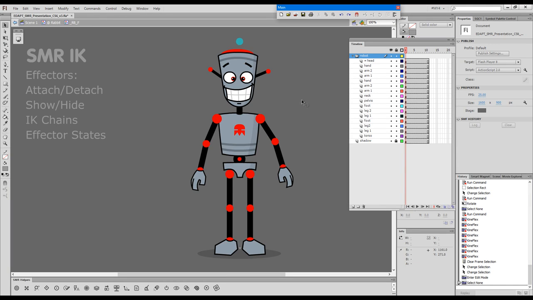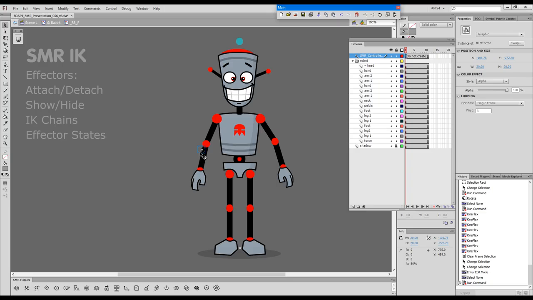So IK uses the exact same rig structure as a classic smart magnet rig, so you don't really need to do anything to convert your existing smart magnet rigs to IK rigs. It's realized only at tool level, and we control the chains with smart magnet rig inverse kinematics effectors. These effectors are automatically generated with a command, and the shortcut key for this command is Shift plus F1.